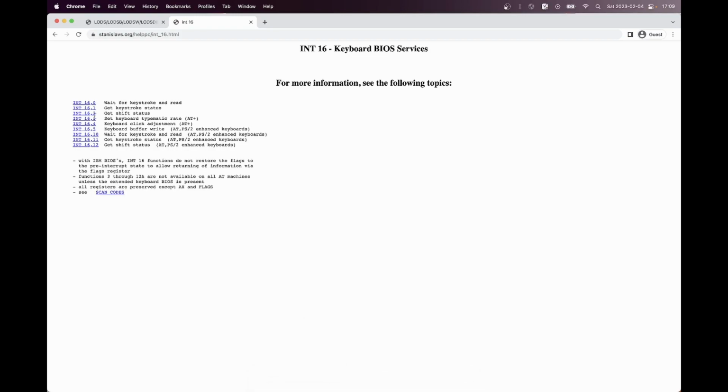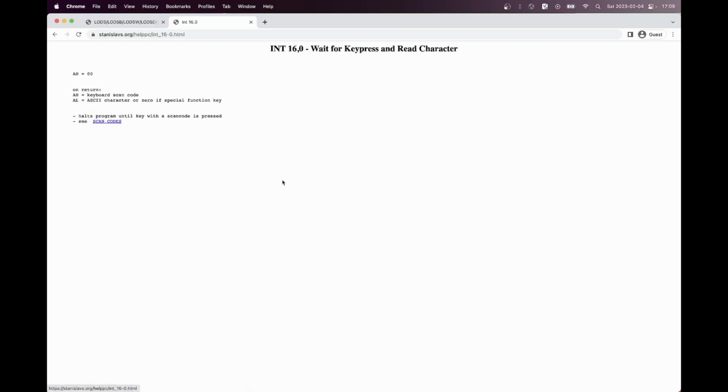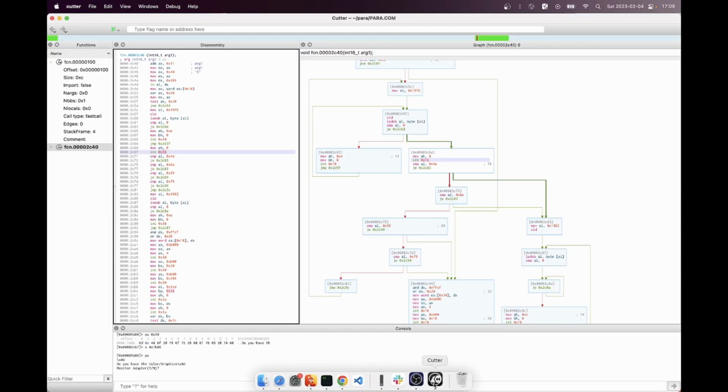So 16.0 is wait for key press and read character. So we are waiting for the user to type something. The result when this interrupt returns is that in AH we'll have the keyboard scan code, and in AL we'll have the ASCII character. So let's see what we do with this.